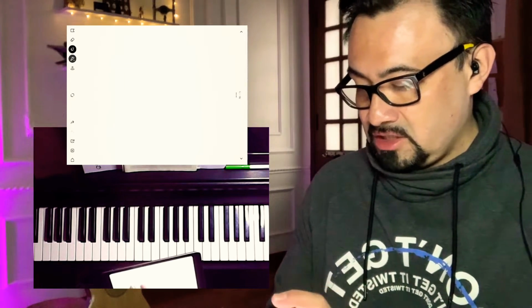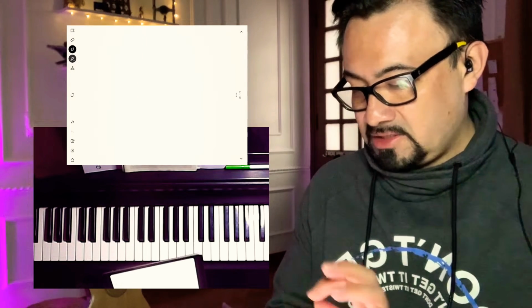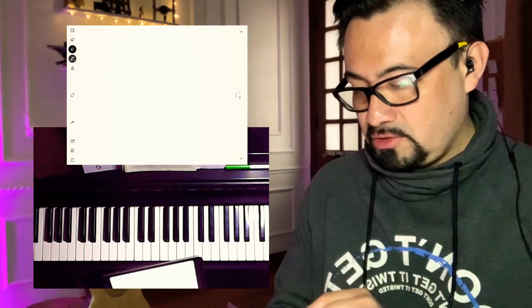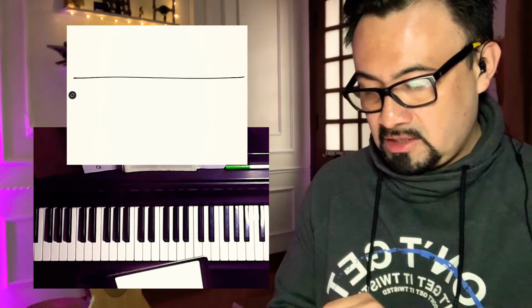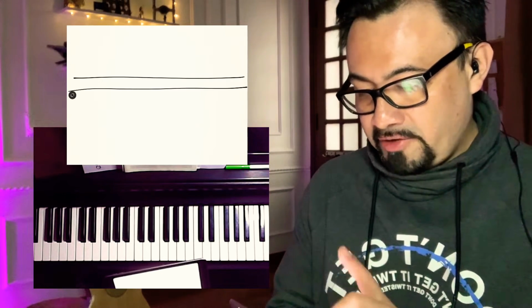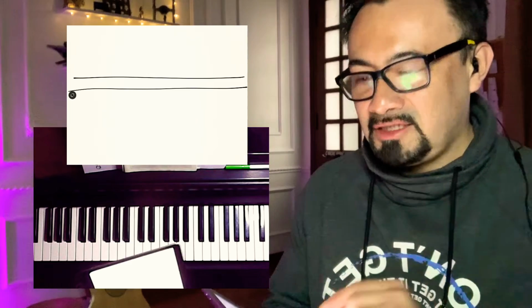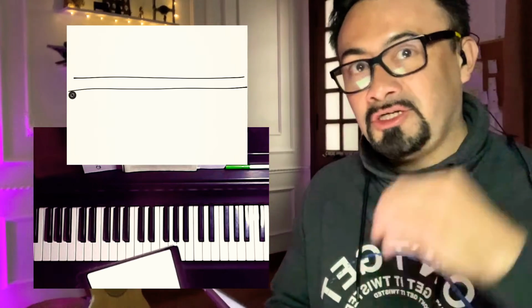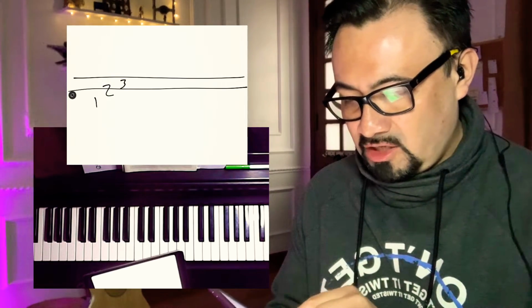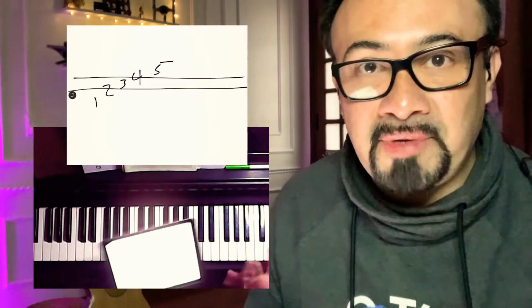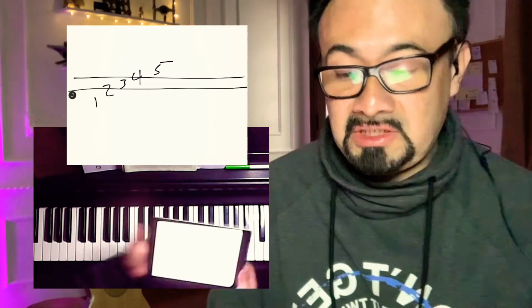Okay, how do we read this using only 2 lines? Because we have 5 notes, so, oops, that's way too thick. Let's lay it on a little bit thinner. Let's actually change the pencil here. Let's do just 1 and 2. All right, so now if I have 2 lines, how many places do I have to put my notes in? I have the 2 lines, and I have a space that goes over, under, and in the middle. So I have 1, 2, 3, 4, 5 spaces, and I have a pentachord. So that means it's a great place.